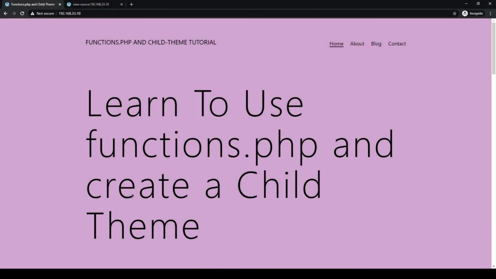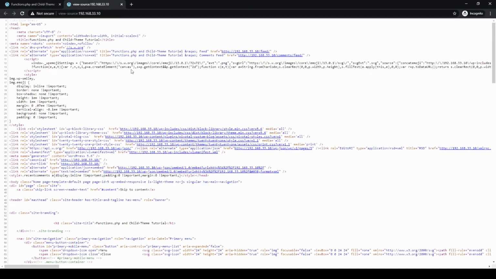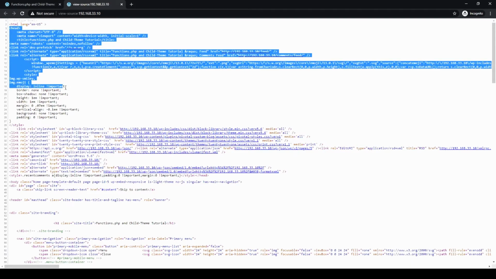So here we are on the front end of the 2021 WordPress theme. It's kind of boring, but not really what's important for our purposes. What we want to accomplish here isn't so much how pretty the front end is. What we want to do is add the Google Analytics script to the head section of our HTML.